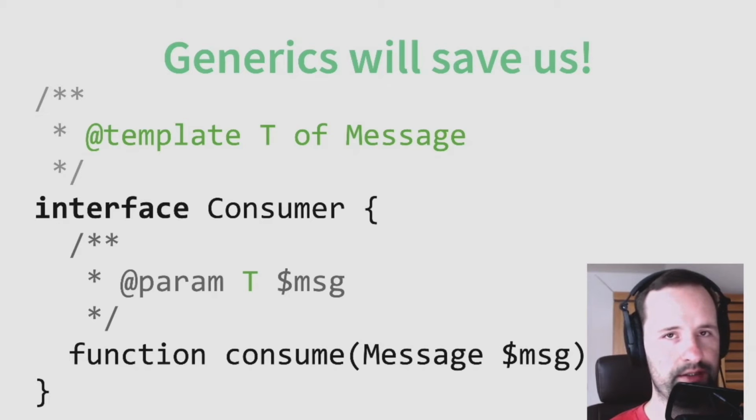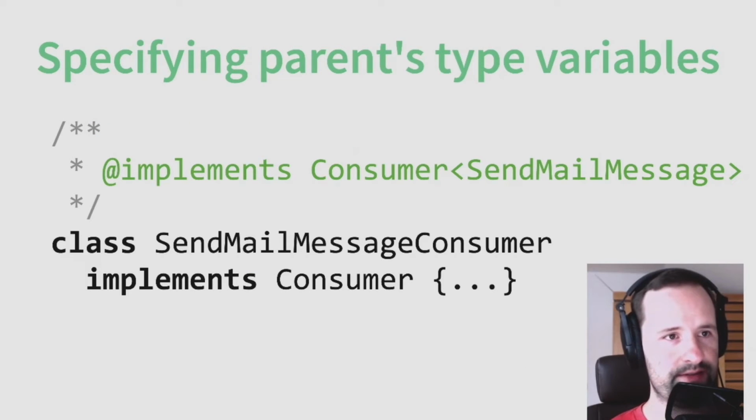But generics is the thing that is going to save us here, because we can define a type variable above the interface and use it for the parameter type. And what's going to happen here is that when we implement the consumer interface, we can specify the type variable for the implemented interface using the PHPDoc @implements tag. And what it's actually going to do is that it will generate a variant of the interface that has hard-coded the SendMailMessage type there. So the parameter contravariance actually isn't violated here. And if you are familiar with the Liskov substitution principle, it also satisfies this principle. So Barbara Liskov is also happy with this solution. So the generics can solve a problem like this for us.